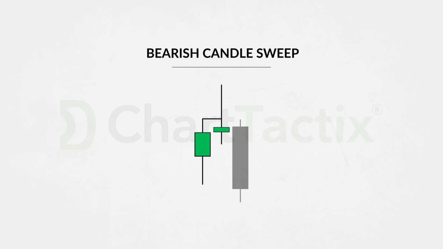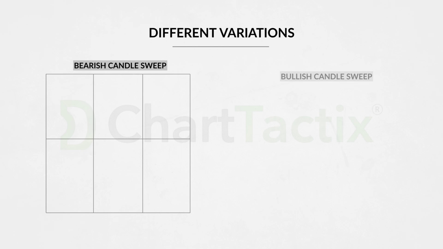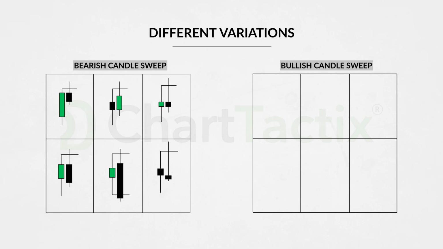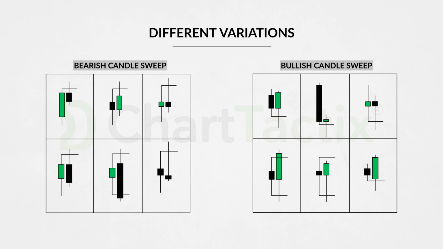Now here's something very important. Candle sweeps are powerful because they show you failed moves. And in trading, failed moves often lead to strong moves in the opposite direction. Now, to help you understand this even better, I've put together some examples for you. These are different variations of how bearish and bullish candle sweeps can actually form. Right here, we have different variations of the bearish candle sweep. And right here, we have different variations of the bullish candle sweep.